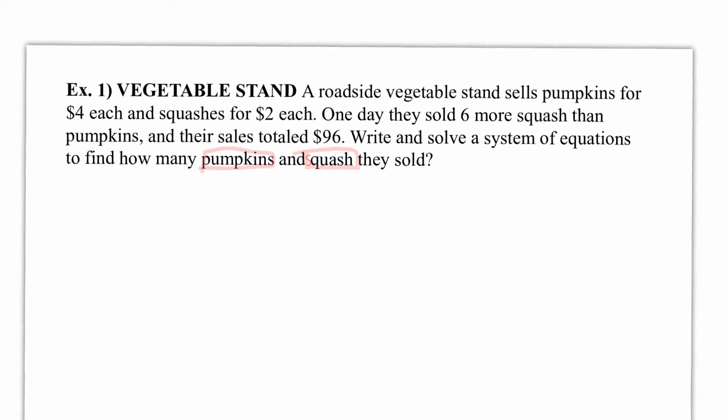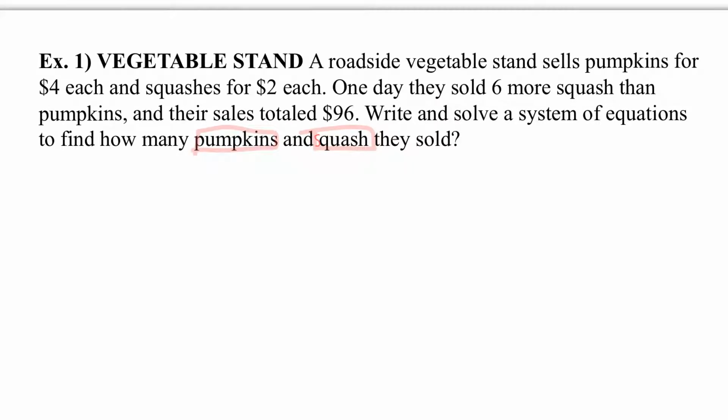Let's go ahead and use the information that is given to us and let's write down the system. When you write a system, you always want to use variables. And the letter doesn't matter. You just choose one that represents something from the word problem and then you go from there. So notice that we are talking about squashes and pumpkins. Let me just highlight pumpkins first. So I'm going to say pumpkins, that's going to be P. So I'm going to write P equals pumpkins here.